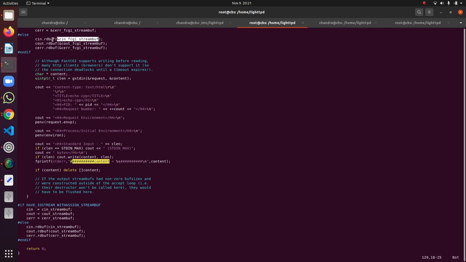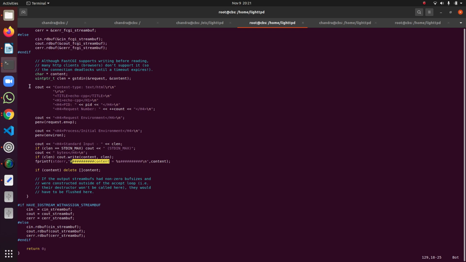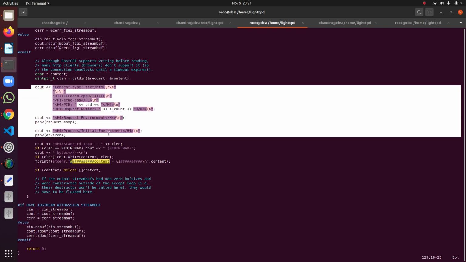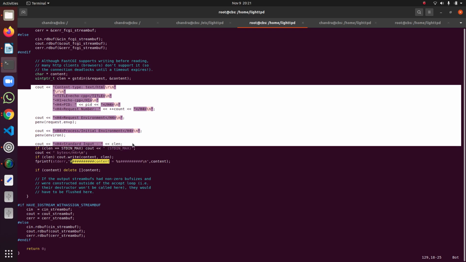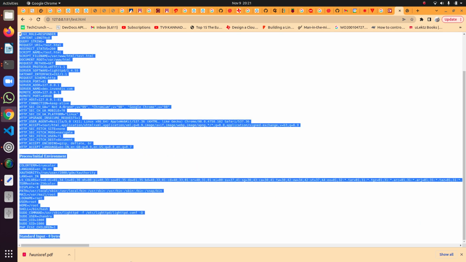I will explain in detail what cin, cout, and cerr are. The fast CGI stream buffer is interfaced with cin, cout is interfaced with the fast CGI stream out buffer, and cerr with this one. So whatever we do with cin and cout will go to fast CGI. Whatever I print with cout here is coming on my browser page. All these things are from my browser page.